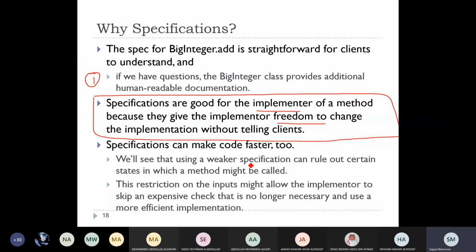Now, what is the meaning of a weak specification? What I mean by this is restrictions on the inputs and so on and so forth. I'll talk about this very shortly, okay? And probably just remind me, inshallah, I'll come back to this slide too, especially for this one, okay? But let's move on first.